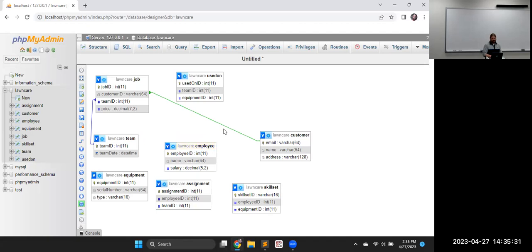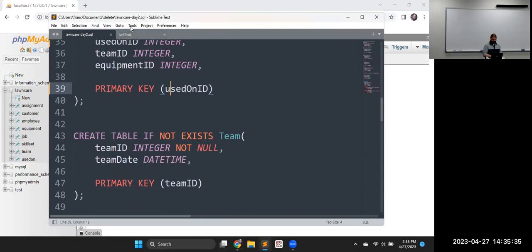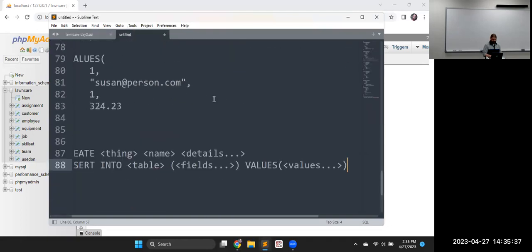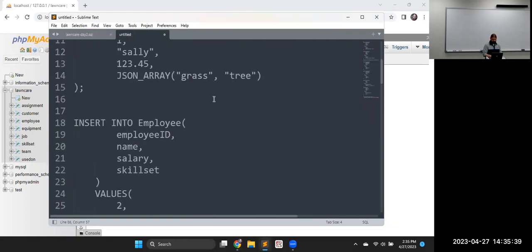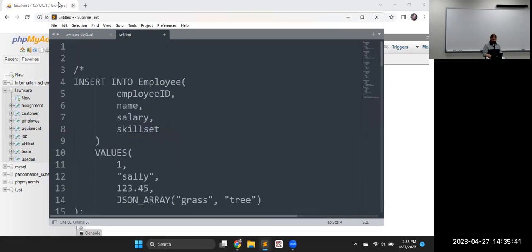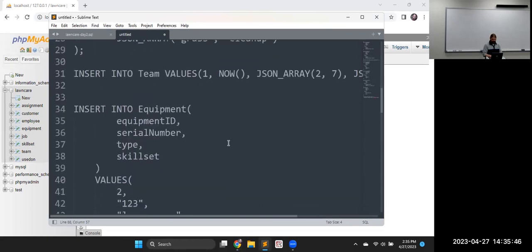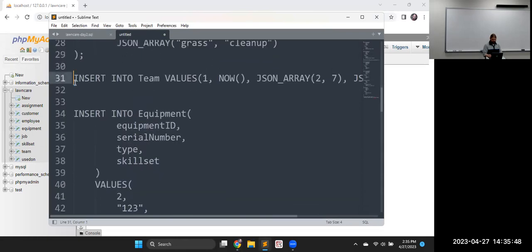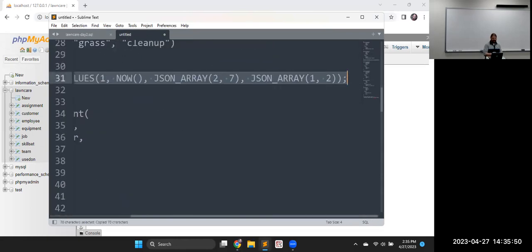Let's see. Should take us about 20 minutes to do the other stuff. I wonder if I can get this in here. I would like to finish it, but let's go to inserting data. So I'm going to go over here and copy one of those lines, the one that was just a single line.